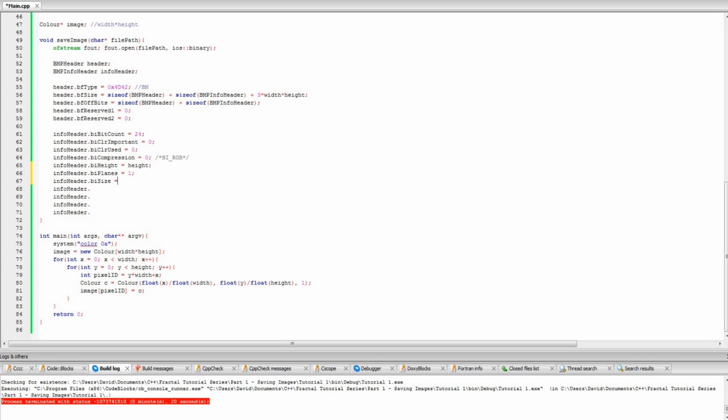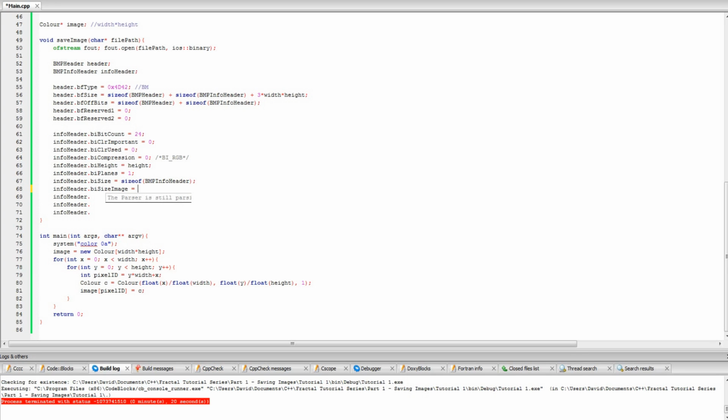BI size equals the size of the BMP info header. I'm pretty sure there have been different versions of info headers as time's gone on, so I think by judging the size you can tell which version of the info header it actually is. I think that's why that's there.